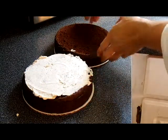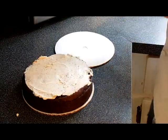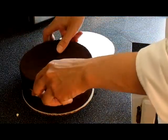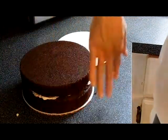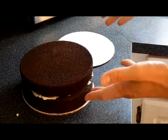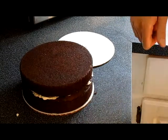Now we're going to flip over our cake. It's nice and holds together, like so. So I'm going to put white icing on the top, chocolate icing on the outside, and then add the sprinkles, a couple hearts, and we're good to go.